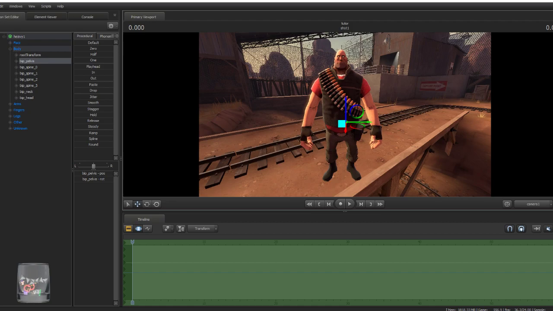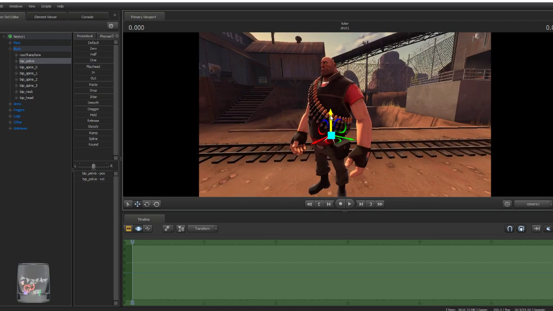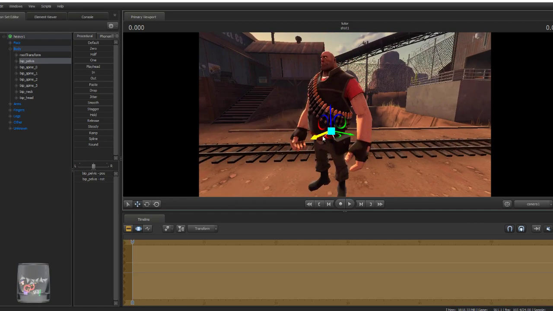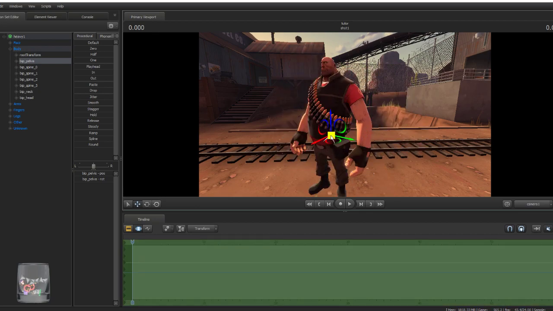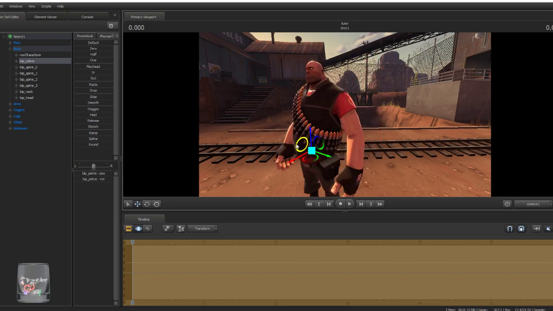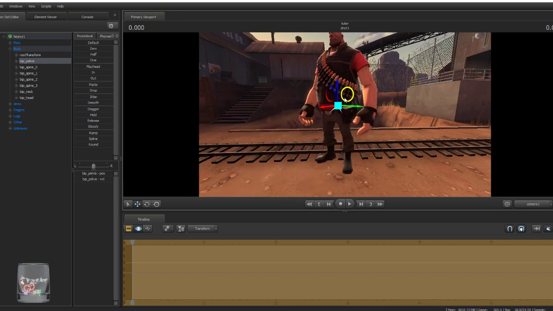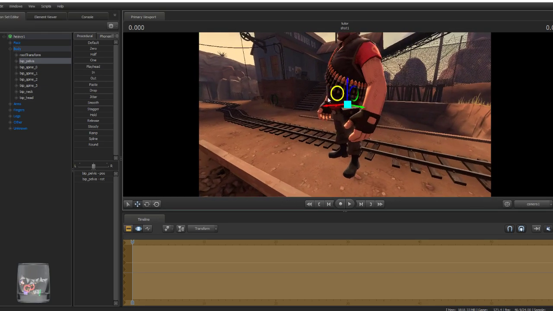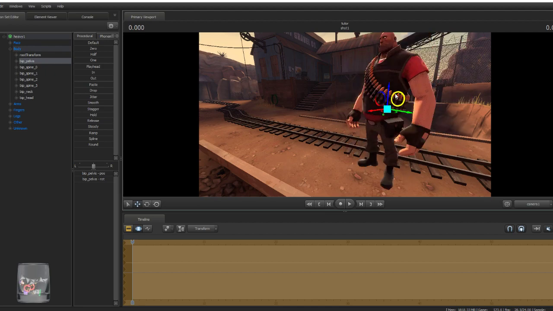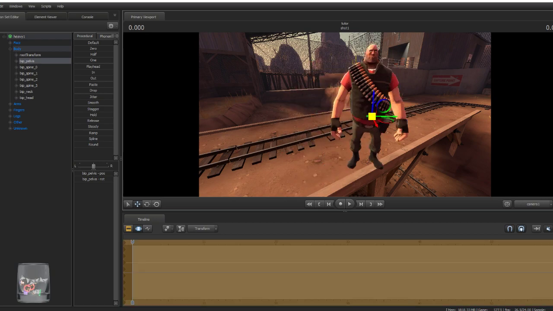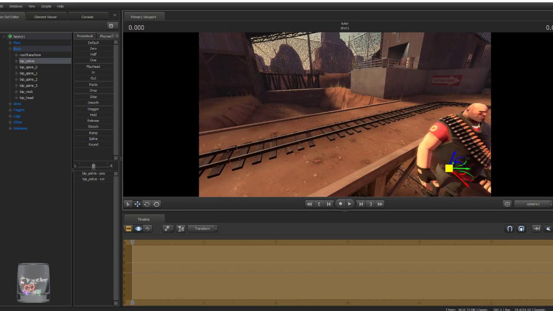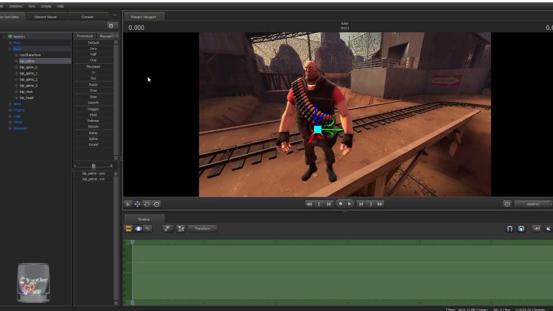So yeah, with this, you can move him up and down with the arrow. You can move him back and forth, left and right. You can use these to move him within an axis, or hold the square in the middle to move him about based on how you're looking at him.